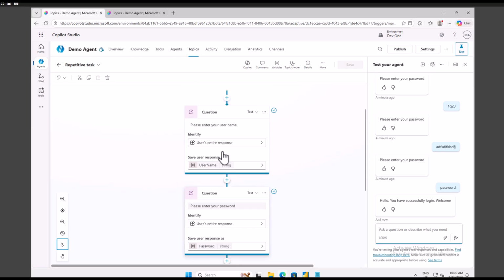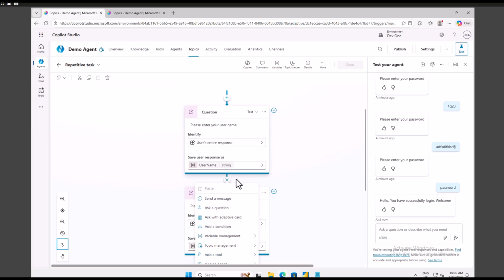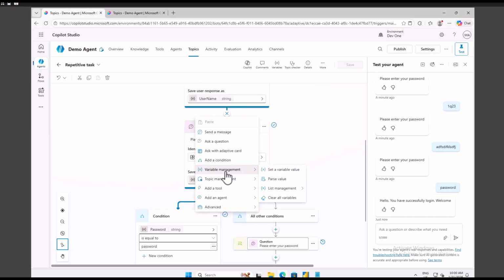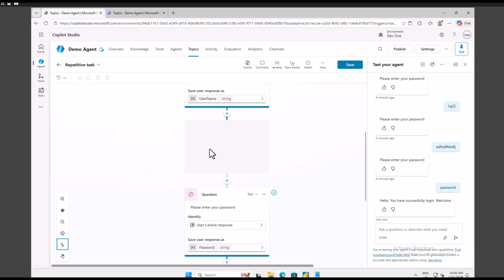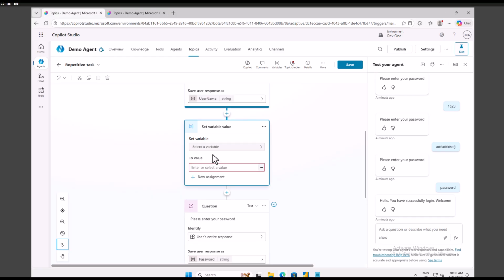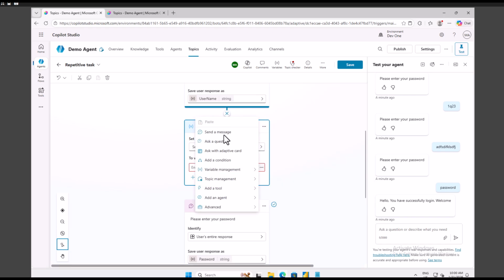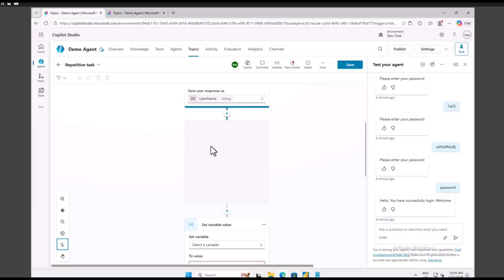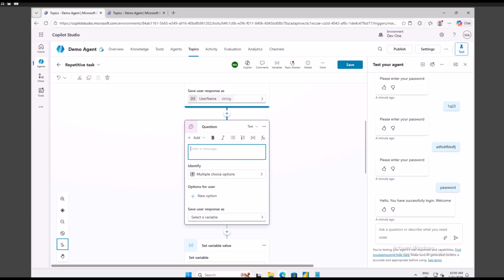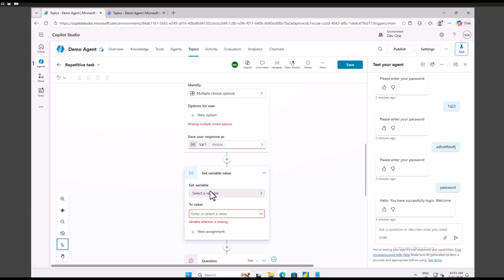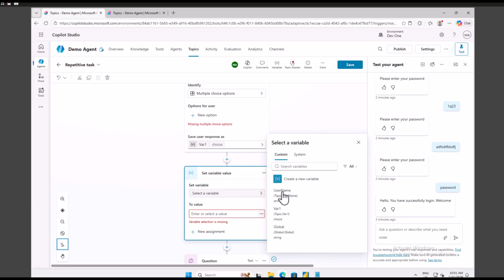For that, I will take help from a variable. Here I can go to variable and set a variable. Before this, I need to have a variable first. So I'll create a variable first. Let me do this.